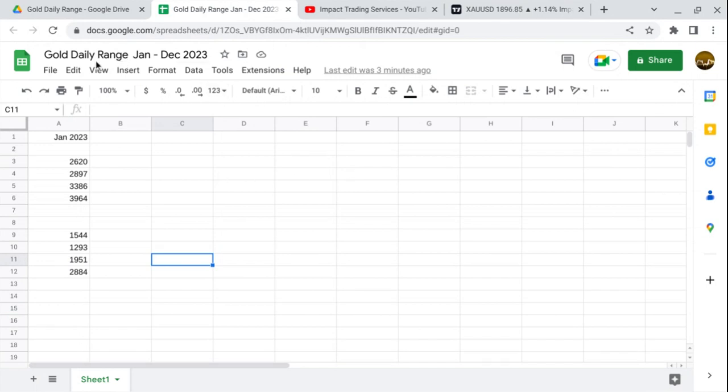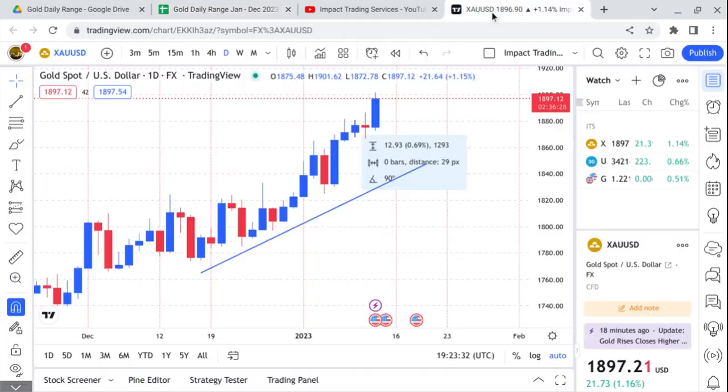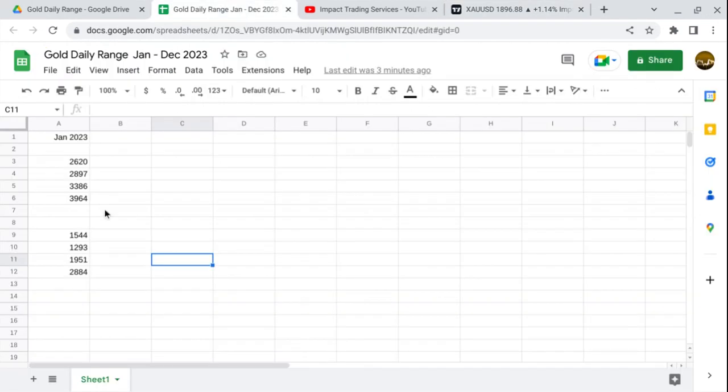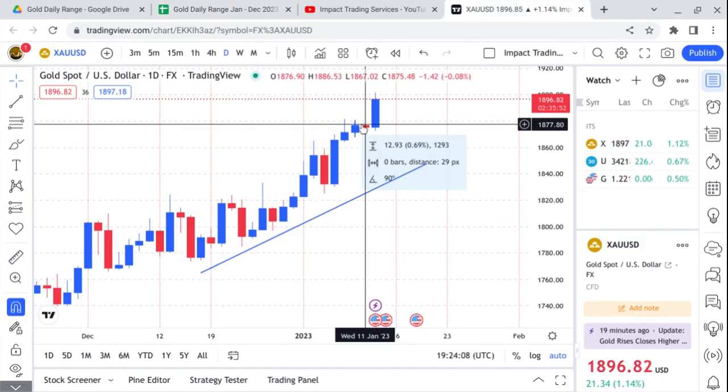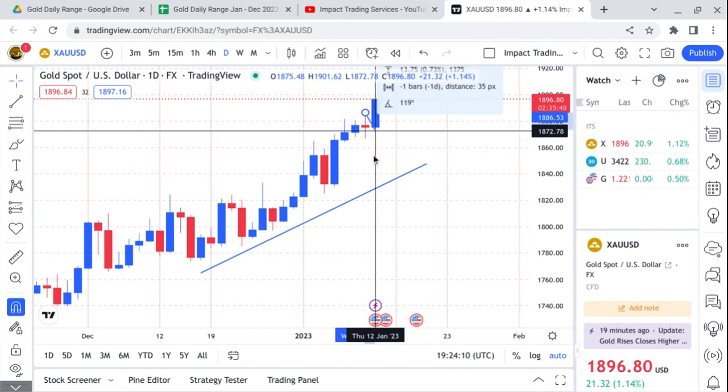This is the gold data for January 2023. So we're going to keep every day, we're going to post the data ranges for gold so that when we start our trading day, we can look at the previous day trends. We'll look at the previous five-day trend. We may go longer than 5 days, but we want to see what the price has been doing the previous 5 days.